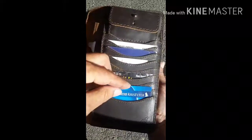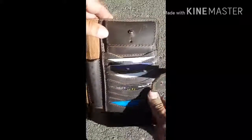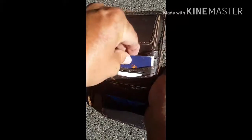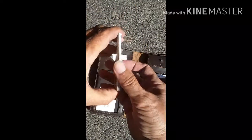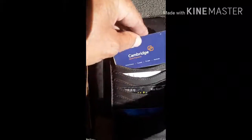We get over to this other side, we've got our card slots. I've got my Singapore Air KrisFlyer frequent flyer card. I don't really carry a lot of credit cards in here. I keep them on my person. I do like all these card slots because I do business out of town, and I can separate the different towns that I do business in. That way, when I roll into one, I've got all my contacts and all my cards for that town in one slot. There's plenty of slots here. I've only got two or three different towns I really travel to out of the country. It fits my needs perfectly.